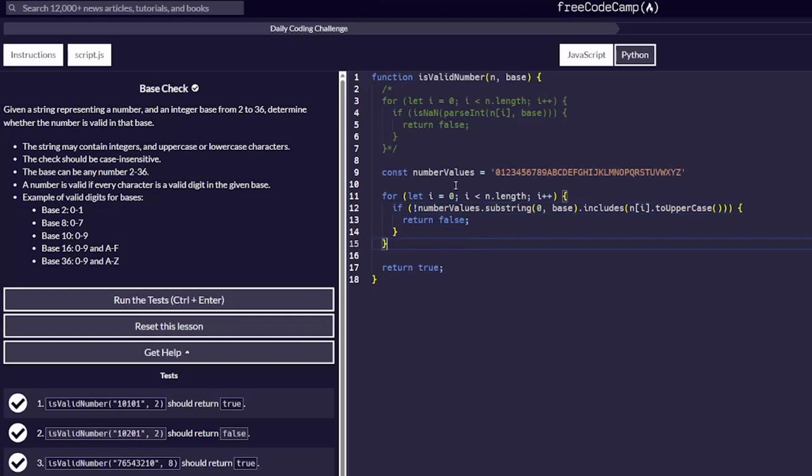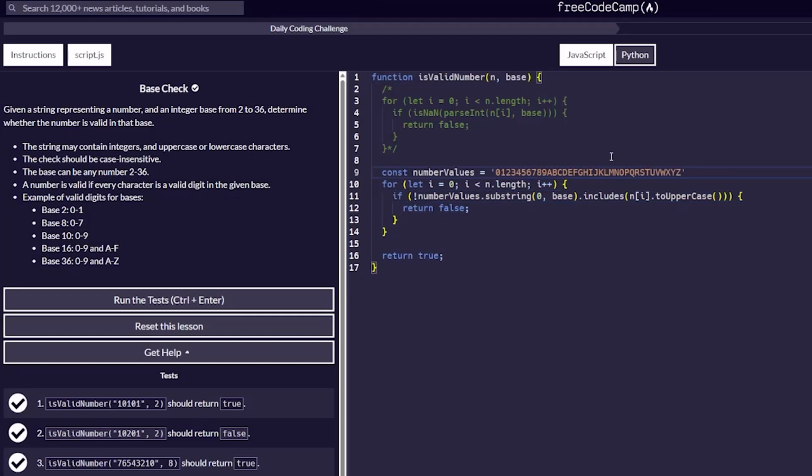So, just to recap that little alternate solution, it requires us to stand up this string of the number values represented from smallest to largest in the base number systems up to 36. We iterate through every character in the string, and then we use that number values string up to the base value, up to the highest number in that number system.